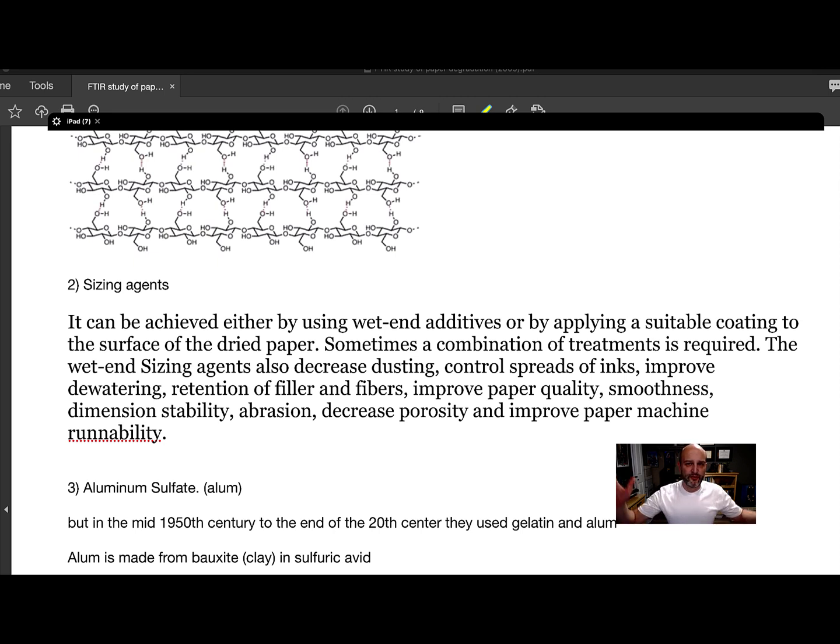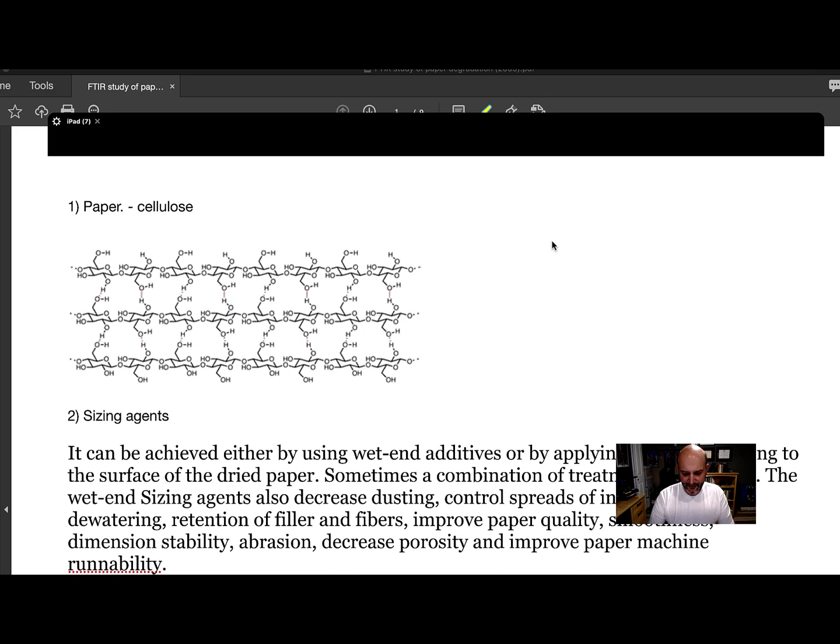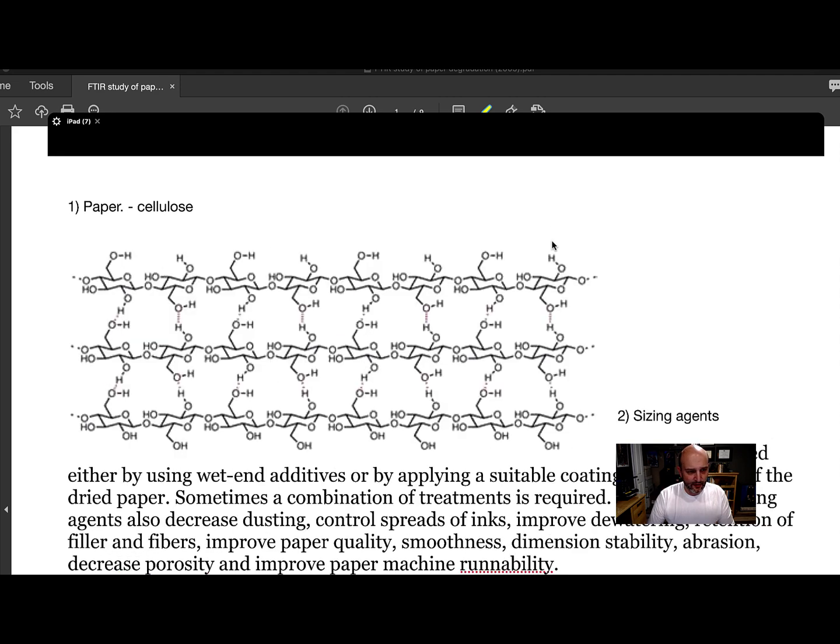They made these long chains with about 3,500 or 4,000 different atoms per unit, and they have this hydrogen bonding. If you look at this graph here, you'll see these red parts are hydrogen bonding right here. That's a hydrogen bond right there, and that's a hydrogen bond right here. You have lots of those. It adds to the strength while allowing it to still be flexible, and that's the secret of why these polymers of paper are so strong.